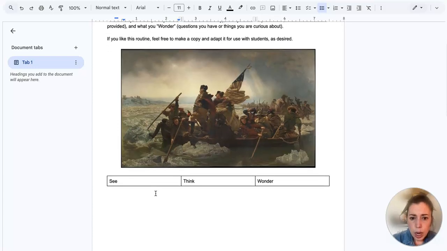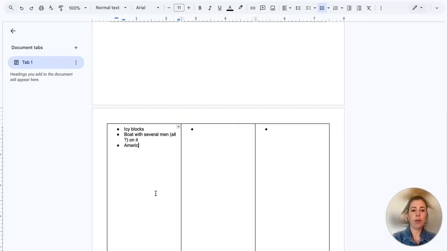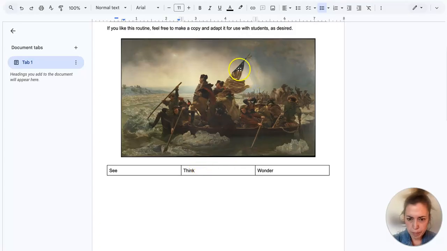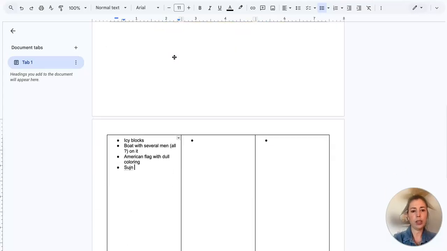I am seeing an American flag with some kind of dull coloring on it. It doesn't look like the vibrant red, white, and blue, right? And then I'm seeing that it looks like the sun coming out of clouds.